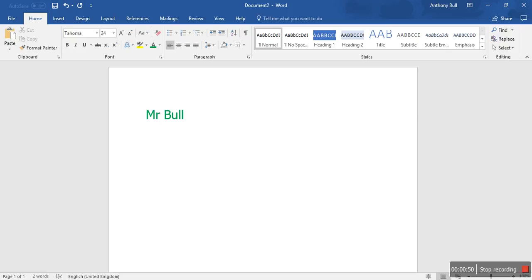Now if I want to go back up the line, the return key, which is just above it, is still quite a large key. It's got an X on it with a return arrow. That returns us back up the page, so we can go up and down the page with Enter and Return.